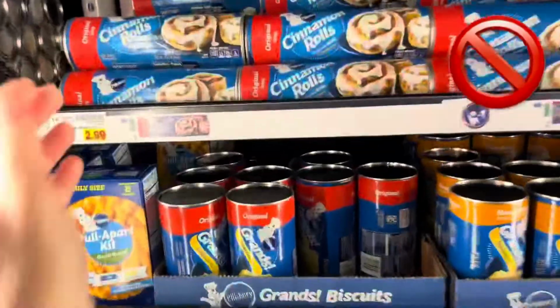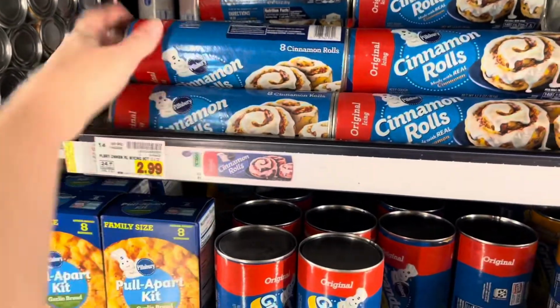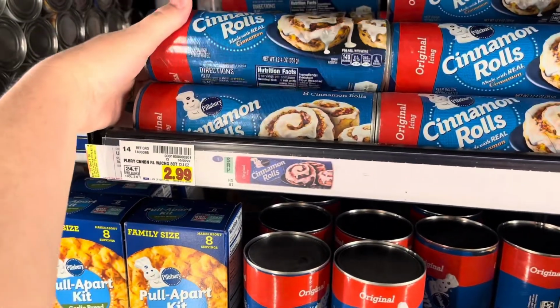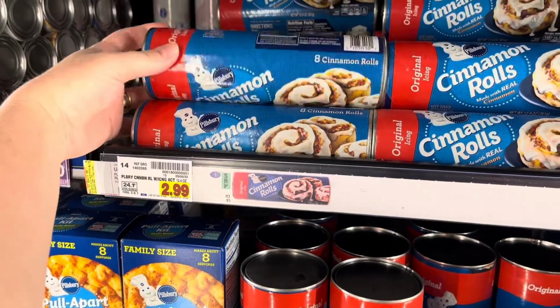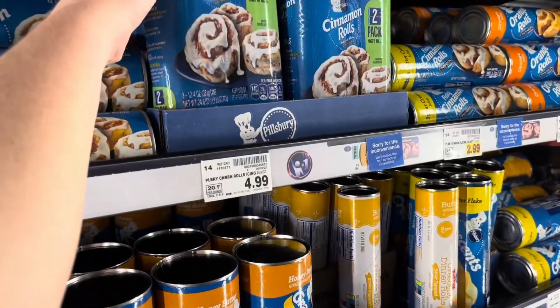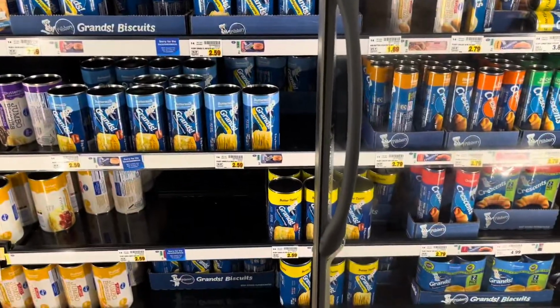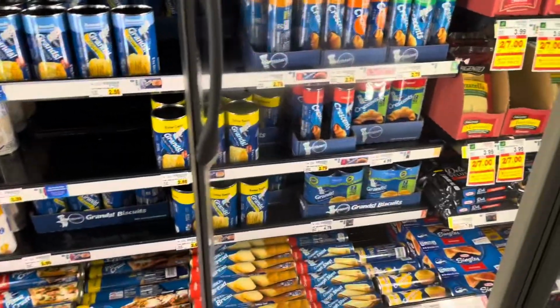Only 6. I'll link that recipe down below too. Same goes for these refrigerated ones. These are great and all, but these are little bitty. $3, and you only get 8. Or $5 for a 2-pack. So yeah. They make them in the grands, or they used to, but I don't see them. I'm telling you, you would spend $5 on the ingredients to make those yourself, and it's much better.